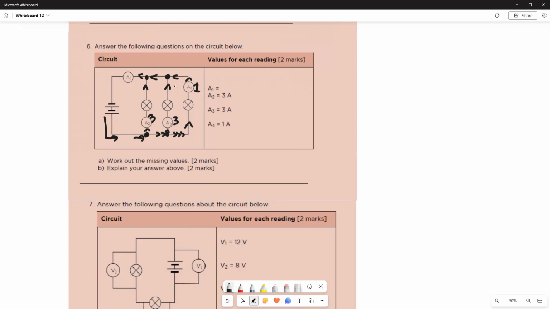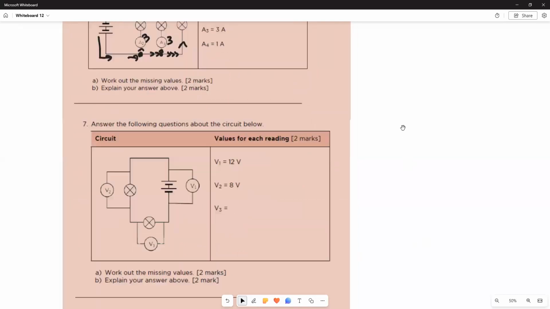Then we can see that, okay, to get the total is here. It's this plus that, right? So the total, which is A1, is going to be 7 amps, right? And then we have to explain that the current, okay, they need the explanation for the answer. Your explanation is going to be that the current splits into A2, A3, and A4. And then when you add the sum of each individual ammeter, you're going to get the total current of the circuit, which is your A1, basically. Okay, perfect. Now let's go to question 7.